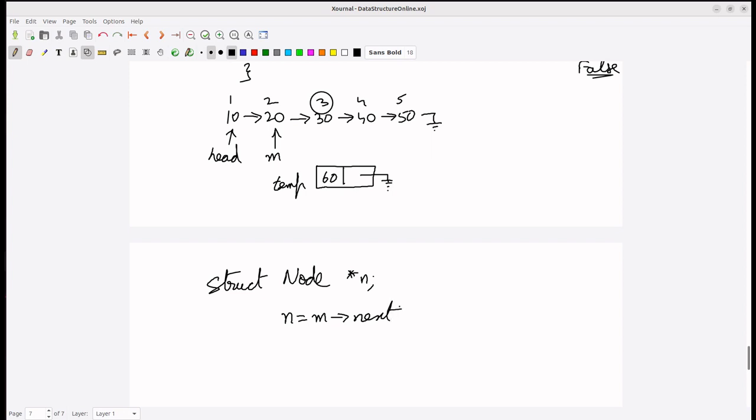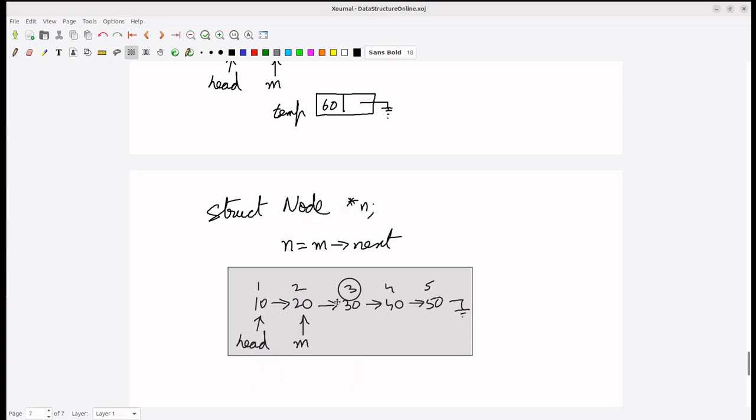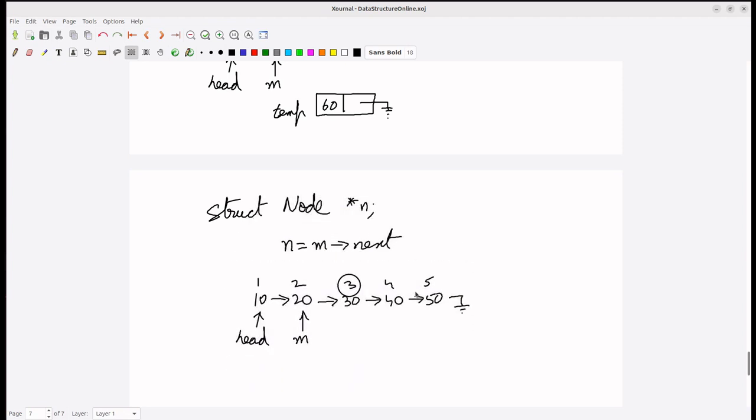So when we say n is equal to m next, that means from this list, let me copy this list and let me paste over here. What's happening? The moment we say n is equal to m next, that means this position 3 where we are having the node consisting value 30, this is identified by node n.